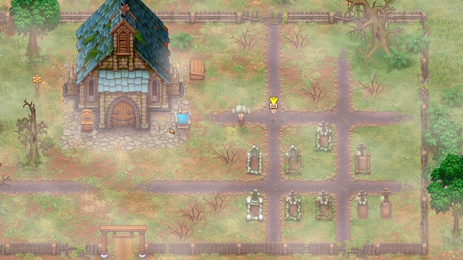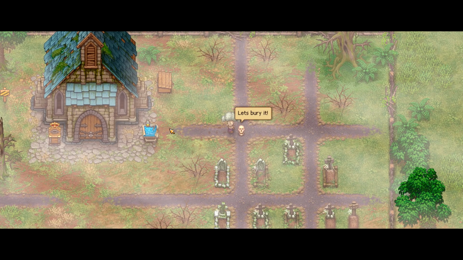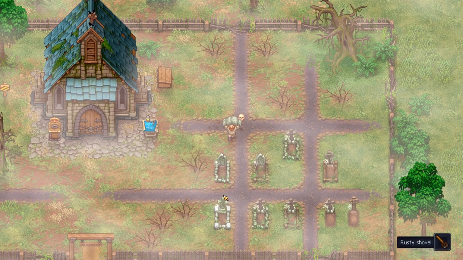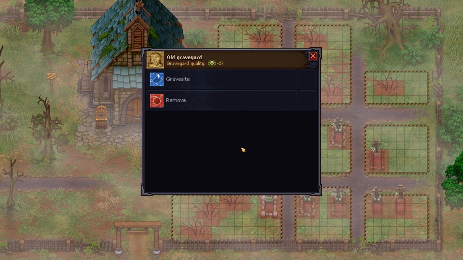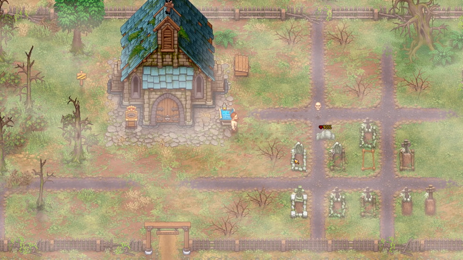Alright. Okay, we have a body, we have a graveyard, now what? Let's bury it, that's what. So, use the blueprint desk at the graveyard, mark a site, dig it, and then put the body in, then fill the grave in. Warning, do not use goat skulls and upside down crosses for decoration. That sounds like smart advice. Anyhow, mark one grave site. There you go.